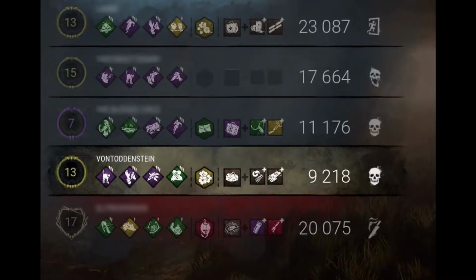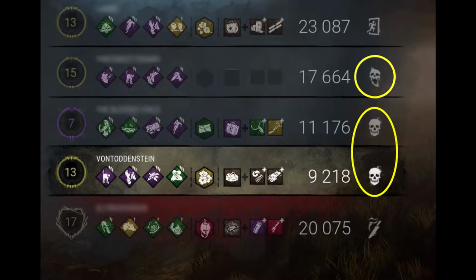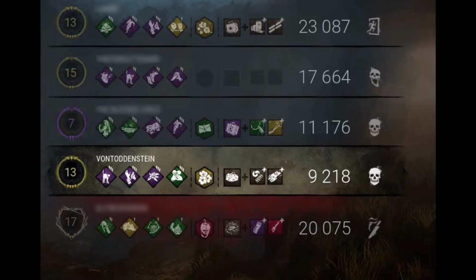Looking at the scoreboard, we can see that Nightmare killed 3 out of 4 survivors. The icons show that 1 was killed by Hook and the other 2 were killed by Nightmare's hand, due to the memento mori. We'll get to this later. There are many perks to examine with all the players, but I will focus on my perks and the killer perks for the purpose of this video.